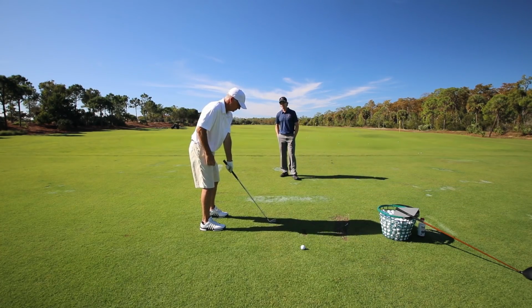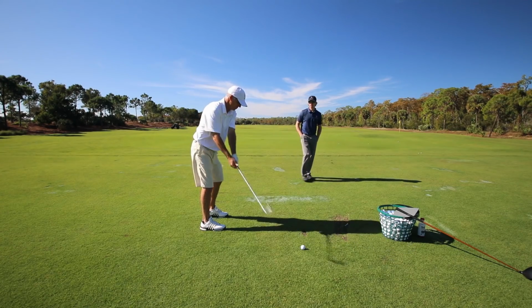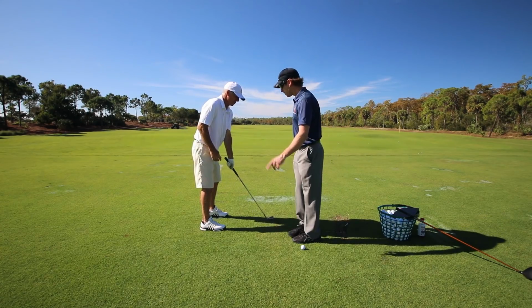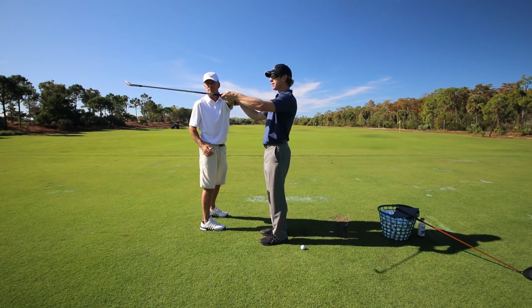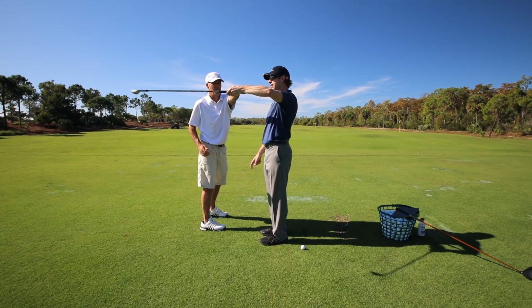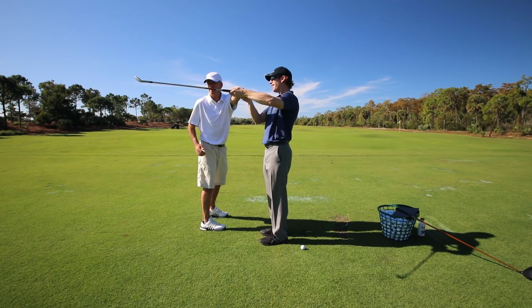Let the club face rotate a little bit open. Just make a handshake, right hand underneath, then come down from there. Remember, if you're not sure, go to the top again. If you're not sure, stand up out of your posture and let this go. Look at the club face. Now watch the club face. That's pretty darn shut, right? This position, that's really shut.